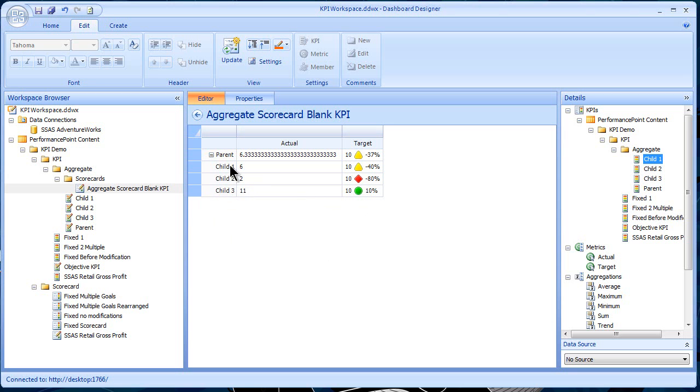Now you'll see each of the KPIs displayed below parent. The parent gives me the ability to roll on up. And remember, they're the average of the children. So what I'm saying down here in this business situation is these three KPIs have the same weighted value. So I have one of them that's doing really good, one doing really poorly, and one right in the middle. Rolling on up gives me an average of 37%.